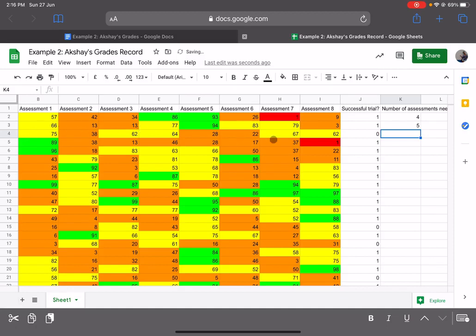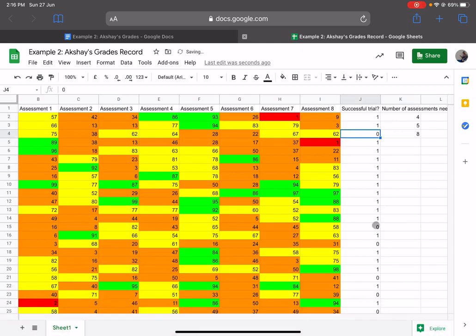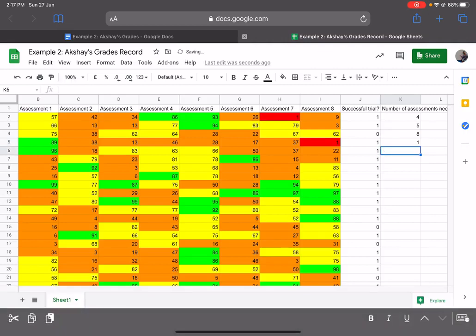On the third trial, he didn't get excellence at all on any of the assessments, so that trial we needed to go through all 8. And you'll notice that on each of the zeros, showing us when we have an unsuccessful trial, you would have gone through all 8 and not got an excellence, so those will all have 8 on them. This third one, he got the excellence on the first assessment in this trial.